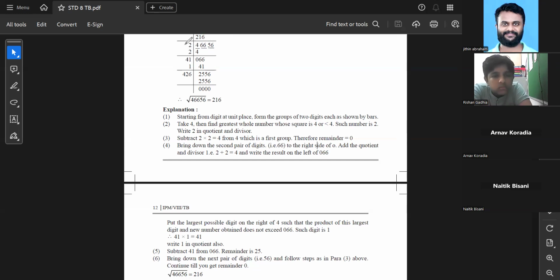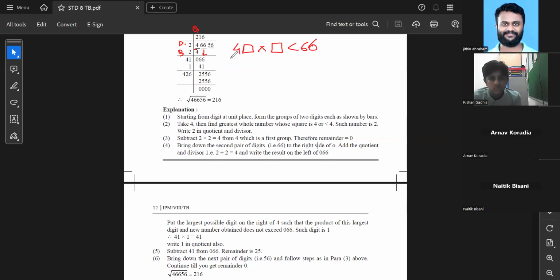So this is my divisor and this is my quotient. Whatever is the quotient, I've written down also. So in the next step, I'll be adding them. 2 plus 2, 4 I'll write. And then here I'll be subtracting. 4 minus 4, 0. Next pair को नीचे लेके आया. 44 के साथ ऐसा कोई number डालना है. This is your combination. Either you write 1 in both places or 2 in both places, but your answer should always be less than 66.